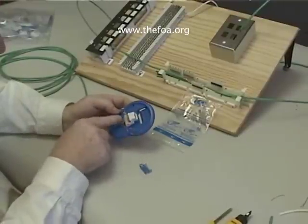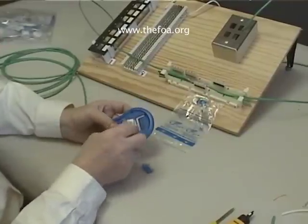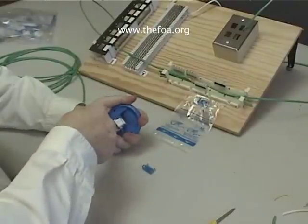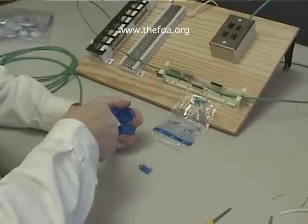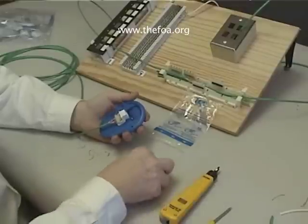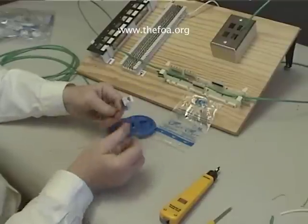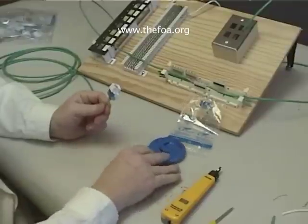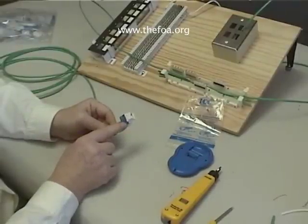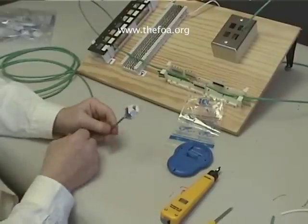You will find a lot of crossover at the back because of the twists that exist inside the jack. There we followed 568A all the way across. Now we simply punch down all the conductors, then attach the cover to the back. There's our finished Category 5 termination. The twists need to be carried up as close to the back as possible, and the color coding on the jack needs to be followed — not the standard 568A or B color coding, because of the twists inside.